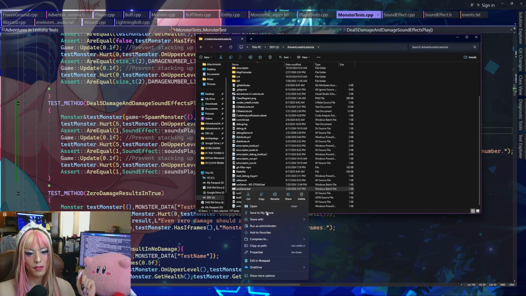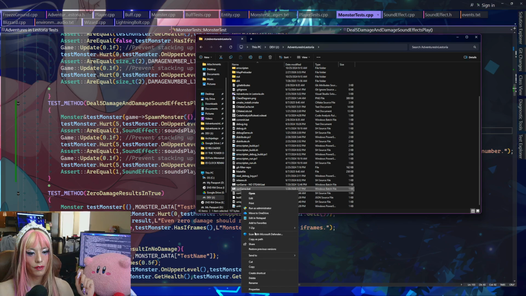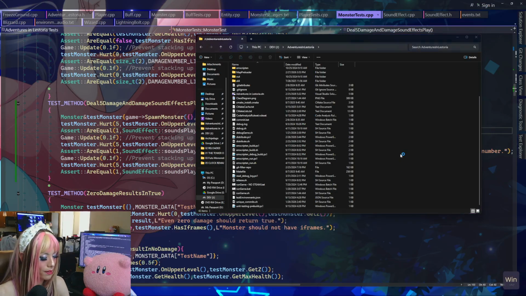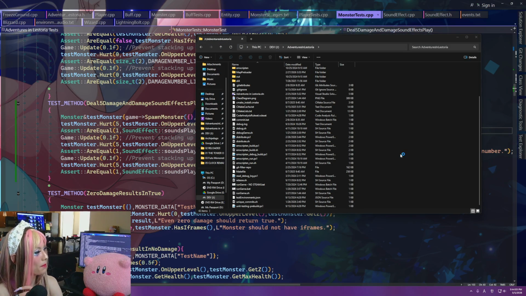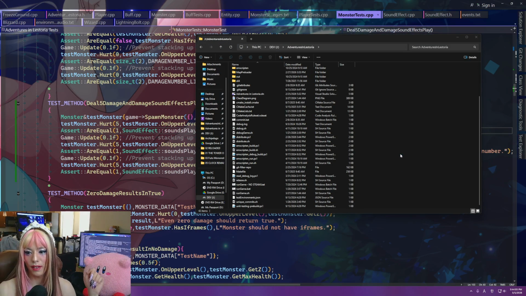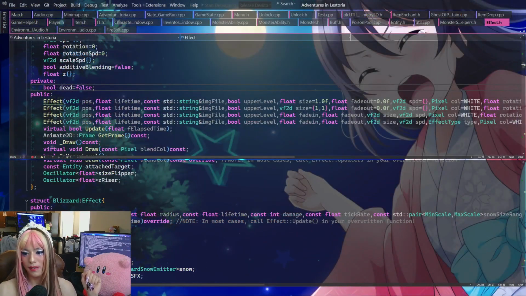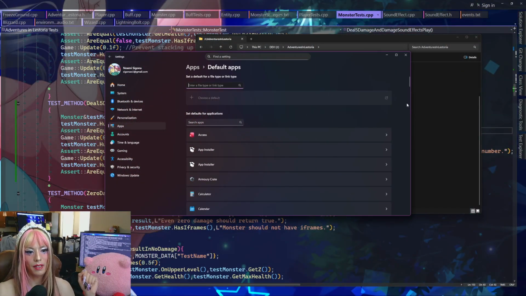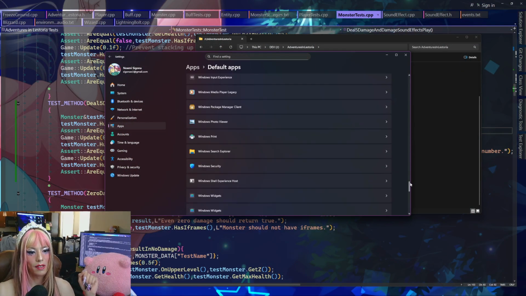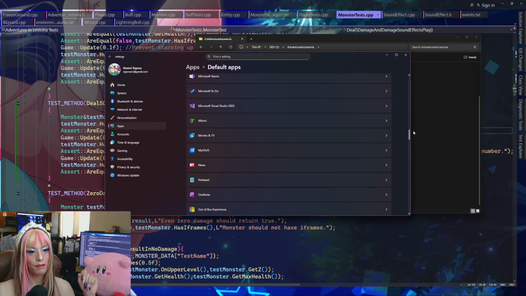I really should make it so this can open in Visual Studio Code. I don't actually know how I would do that because I hit edit here and it opens Notepad. Is that like default programs maybe? Because I kind of want to change that. Now that Notepad takes forever to open, I don't actually want that to be the default app anymore. So I guess I'm looking for... What am I looking for here?